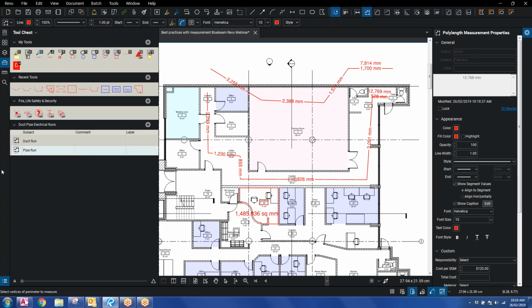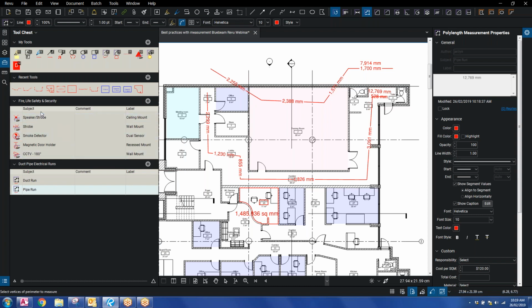Okay, so now some of you will be asking, how is it that I'm able to open up the details like this of my tools? It's very simple. You just go to your gearbox over here, which is the properties of the tool set, and select detail, and this will be turned on like that. Same goes for this one here, I select detail. I can now understand what all my different tools actually mean to me.